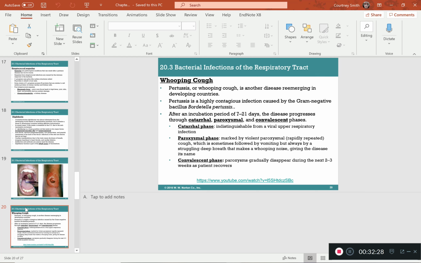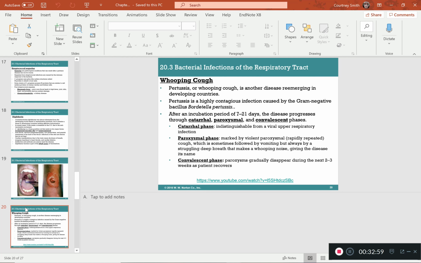There are vaccines against pertussis. So whenever pertussis vaccine is given in the normal vaccination schedule, children are generally protected and they're fine, but there are sometimes where children are too young to get the vaccine. And that's also why they tell people who work with small children who are too young to get the vaccine to get the vaccine, so pertussis is not on them and they don't pass it to the child, because pertussis can be deadly to children.